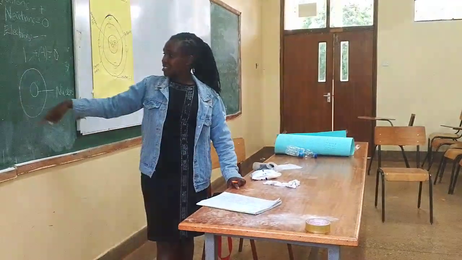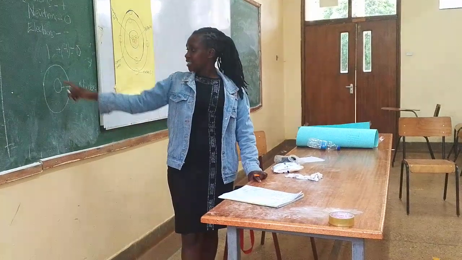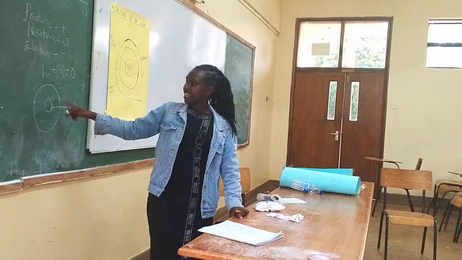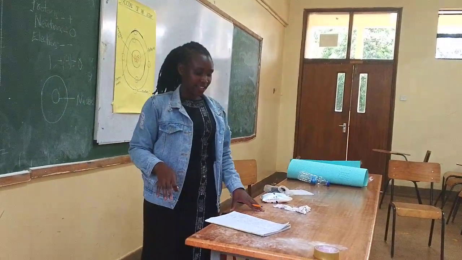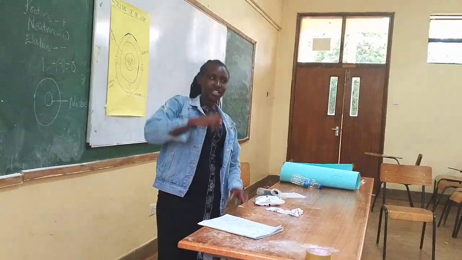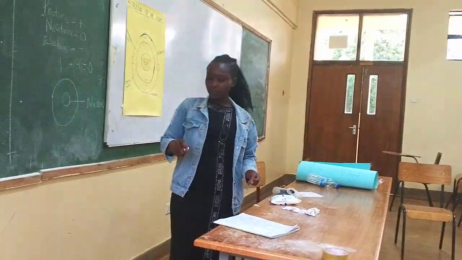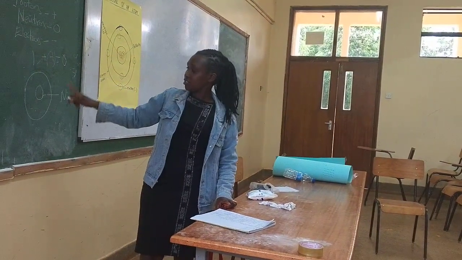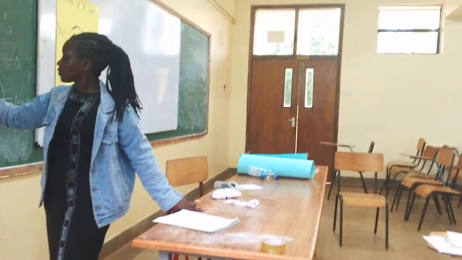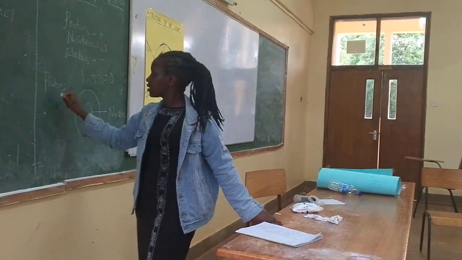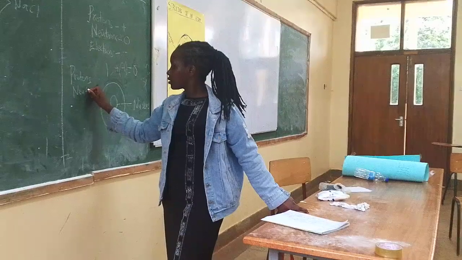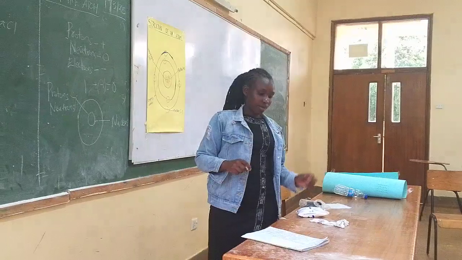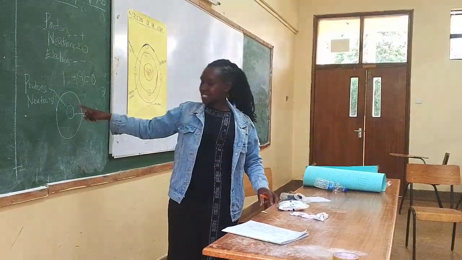The larger region consists of electrons surrounding the nucleus, and electrons are located in an energy level. So the definition of an energy level is a path around the nucleus which consists of the electrons. And the nucleus inside here consists of the protons and neutrons. So we call them the nucleons because they are located inside here.